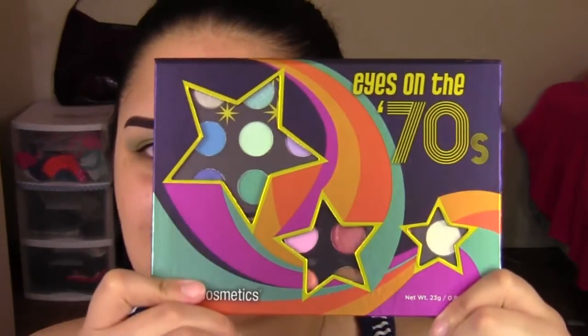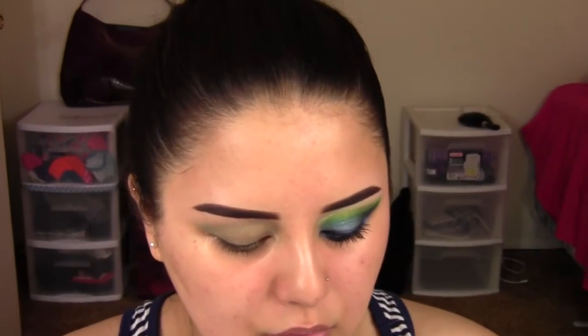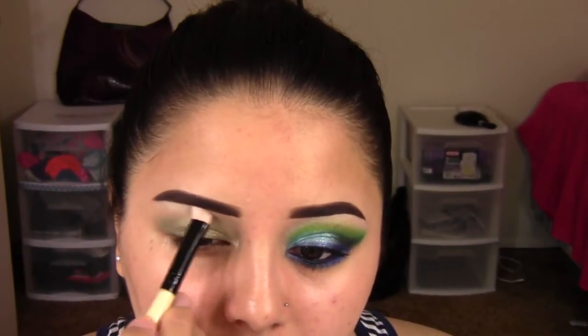For this look, I am going to be using my BH Cosmetics Eyes on the 70s palette, and the first color that I'm going to take from this is this creamy white color. And it is a shimmer. You can use a matte color if you prefer. I just thought that the shimmer would work well, and it comes in the palette, so why not? And I'm just applying this underneath my brow as a highlight.